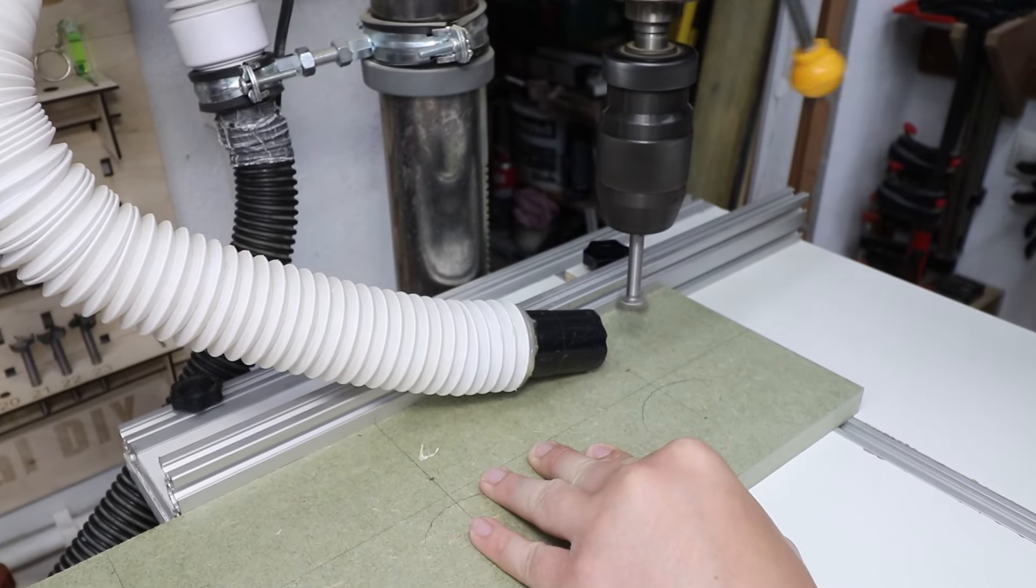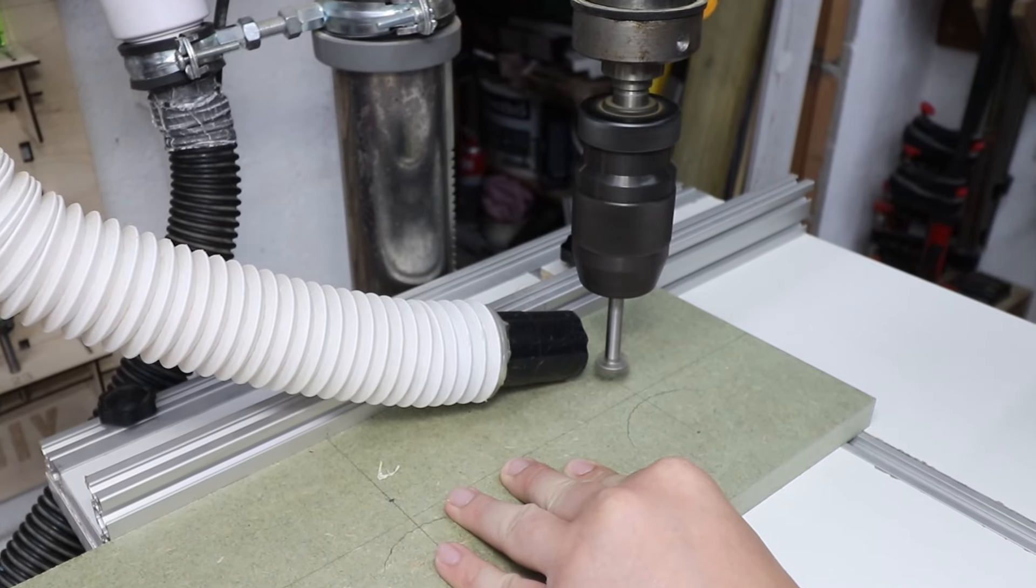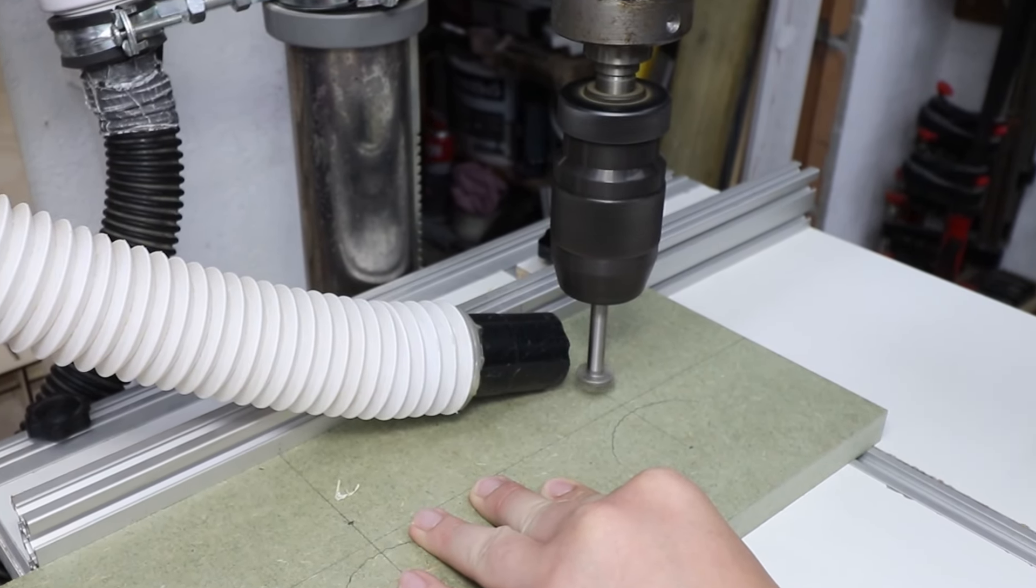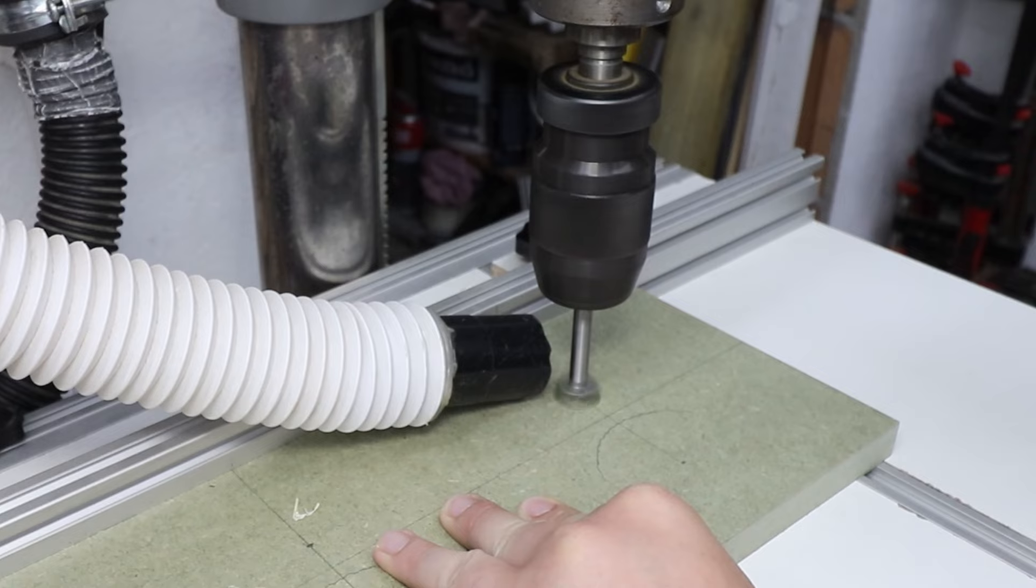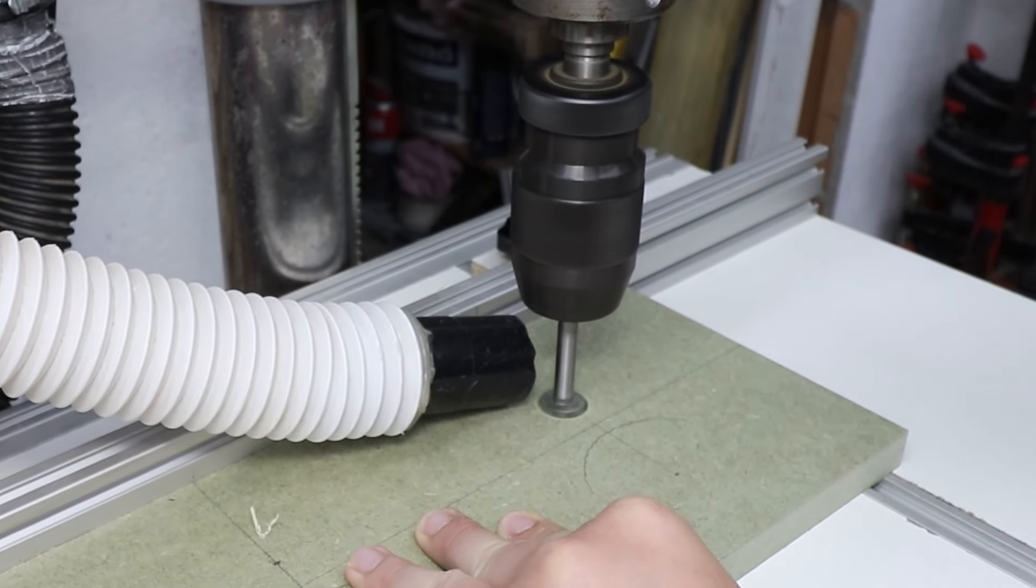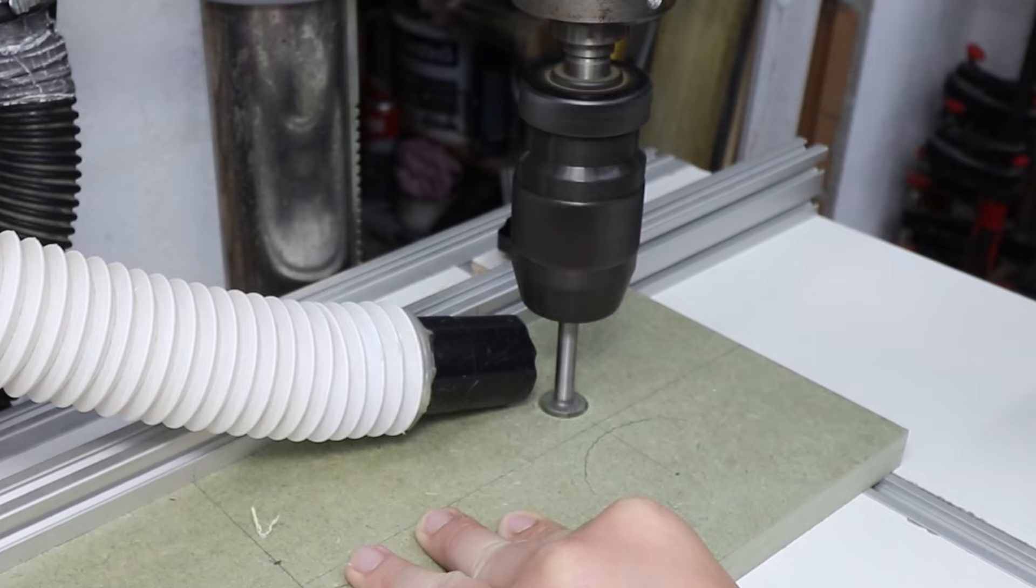The counter-sink with the forstner bit is the safest to be done on a pillar drill or a press drill. I've set up a seven millimeter depth stop as that's what I'm going to need in this case.